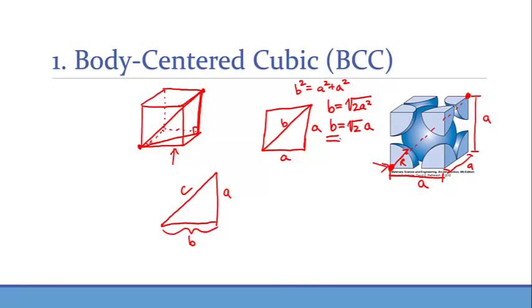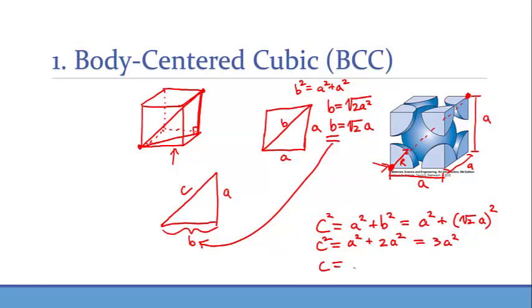Now that we know B, we can now plug it into this triangle and next we find what C is, which is the diagonal length. So C squared is equal to A squared plus B squared, and we found that B is equal to the square root of 2A, all that squared. So C squared is equal to A squared plus 2A squared after you expand. And if you combine it, this is equal to 3A squared. Now let's solve for C. C is equal to the square root of 3A squared, which is equal to the square root of 3 times A. So in terms of the diagonal, you'll find that the diagonal length from one atom here to the other, in terms of its parameter length, is the square root of 3 times A.